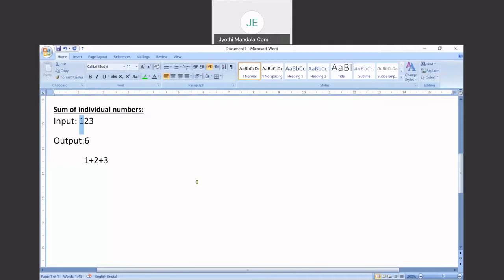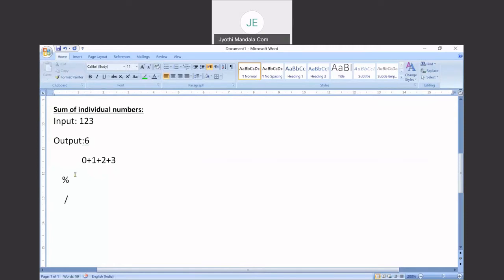Initially, you take one variable sum as 0, and to that these individual numbers can be added. So I will be taking 0, and to that 0, yeah, very good. To that 0, the first digit has to be added, the second digit has to be added, and the third digit has to be added. Or else you can go in the reverse order. 3 has to be added first, then 2, and then 1. Most of you have told the correct one. So here you need to use your arithmetic operations. We know we have arithmetic operations like modulus, and we have another arithmetic operation, slash.